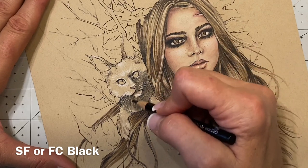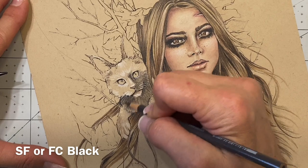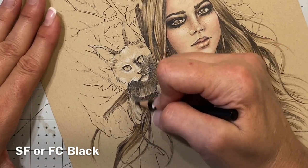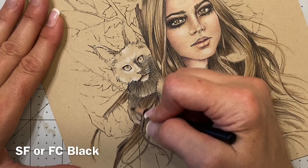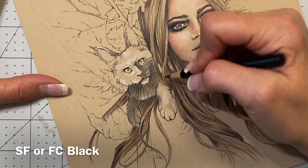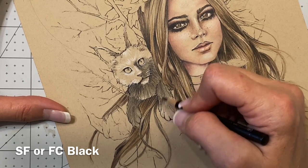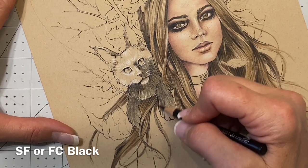Like his chest is just way too, like there's not enough. Maybe we'll do some more espresso. And maybe I can add white in the end. I think the white that I laid down when I blended will pop and lighten the color, so it doesn't look solid.